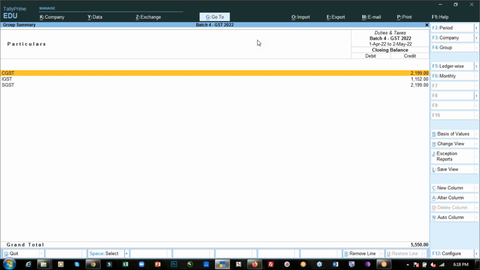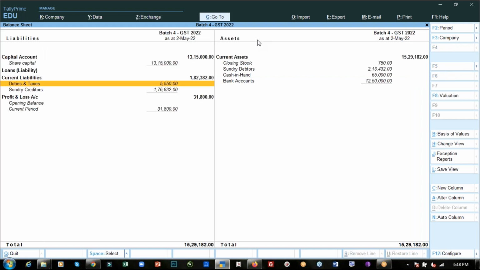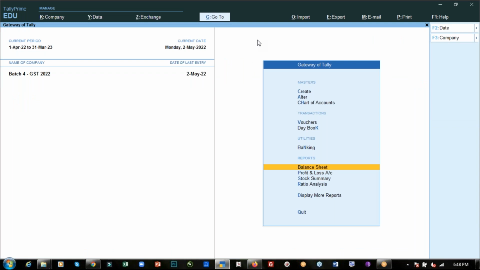So let's see, guys, how we have to pass the input tax credit transaction entry in Tally software. So basically what we have to do, we have to first note the debit balance, or the purchase GST, from the balance sheet of all three types of GSTs.